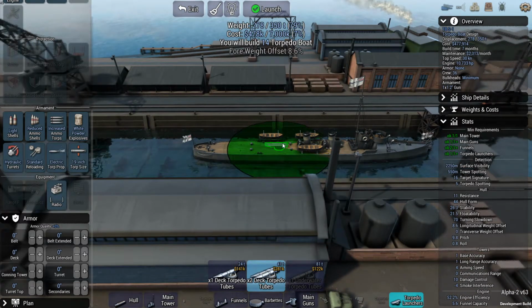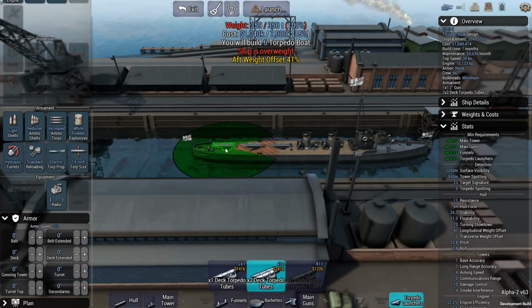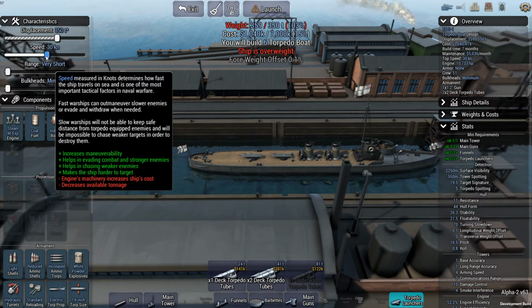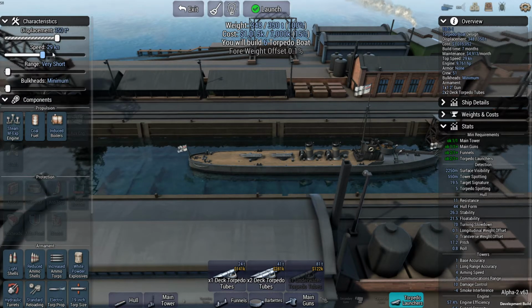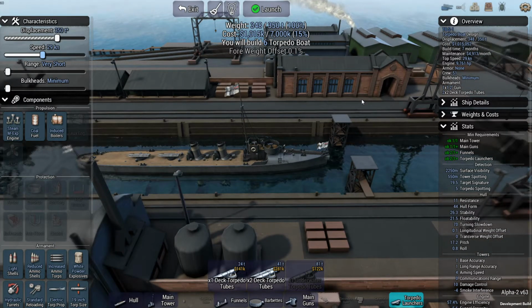This time we can install double tube launchers. So let's try to squeeze 2, maybe 3. Nah, that will be too heavy. Yeah, we are already overweight. Let's think how we can reduce some weight. Let's drop the speed down a little bit. And well, we can build 6 torpedo boats, as you can see, so it's less than we've planned.